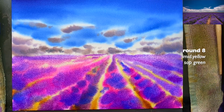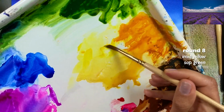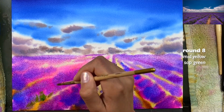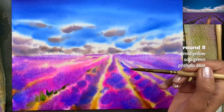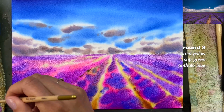So let's start actually working on the green patches. How about some yellow and sap green? Where do you see the green popping through? Definitely this row here. You can even add some blue to it. And remember about the perspective, how everything becomes more narrow as you go toward the horizon line.